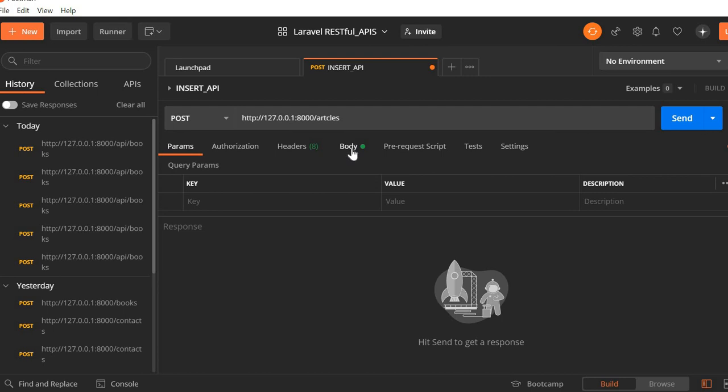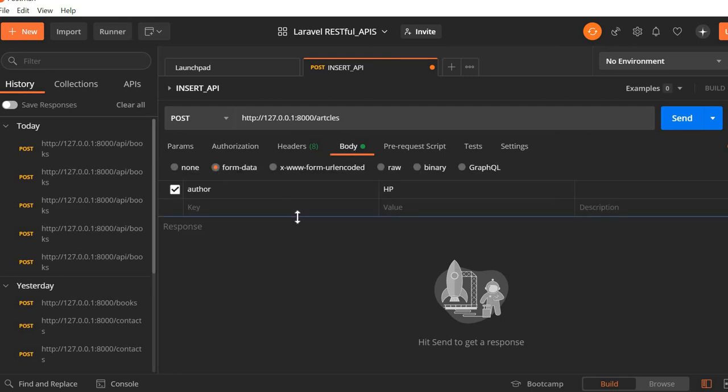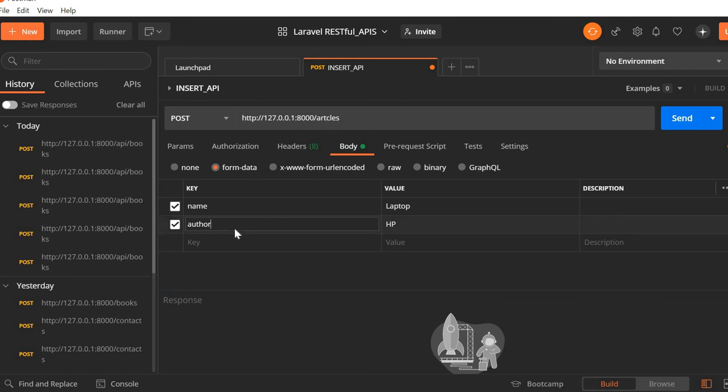Then from there go to body, form, and this is where we already have the name, we add the description. Then we can give it, let's say, the name of the article will be Laravel RESTful API.